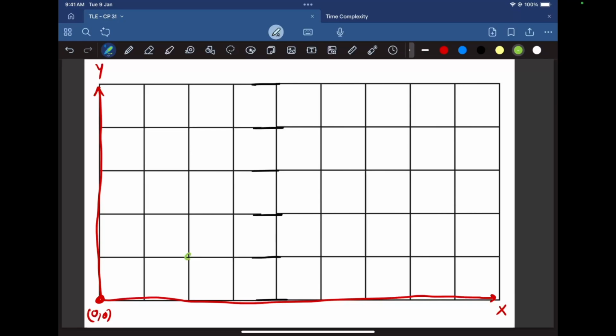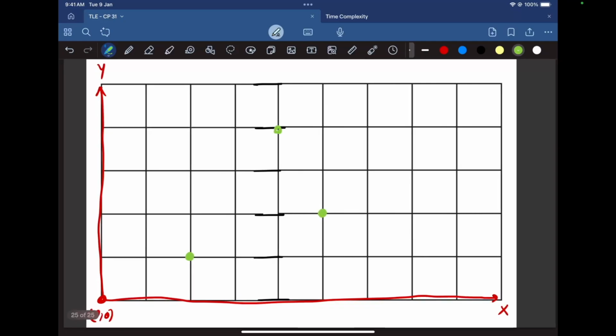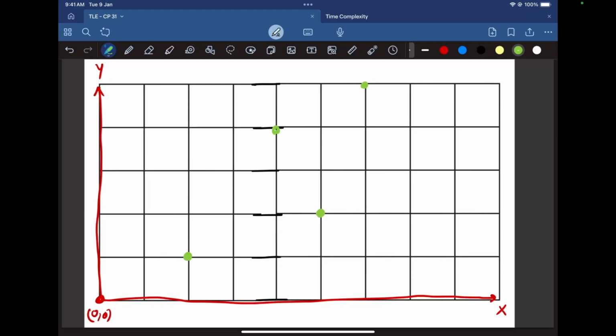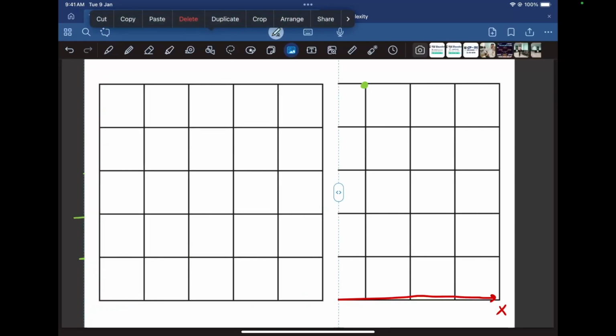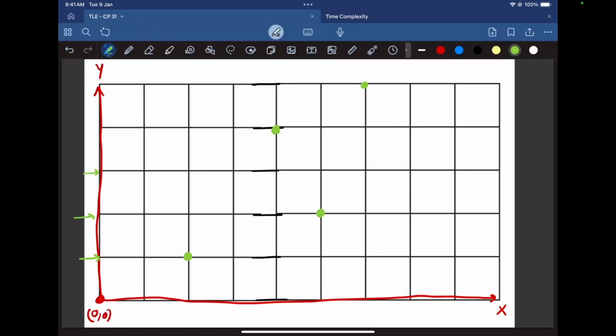So let's say in the y direction there are some coordinates, let's say like this, and like this. If I only consider the y direction, I can say that this is one y value that I want to cover. This is one y value that I want to cover. One y value I want to cover. And you can say, no, not this one. This is one y value I want to cover, and this is the y value I want to cover.